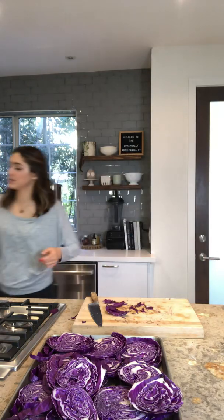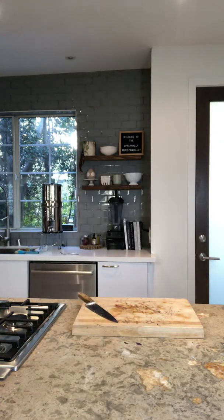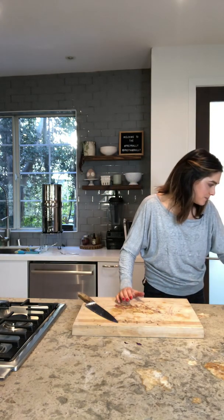Okay, I'm gonna do the rest of this on a different baking sheet later, because these cabbages are huge as well. So let's keep moving along for time's sake. Throw this in the oven, 425 degrees. Again, you're gonna cut all your eggplants in half, put them face down on the baking sheet, 20 minutes, and then flip them, 20 minutes, okay? That's that. And you're gonna coat them in olive oil and salt and pepper. I'm gonna do that soon. I actually have the meat in the oven right now, so I can't actually cook anything now, but I wanted to take you through all this while I had the time. So olive oil, salt, pepper on those eggplants, pop them in the oven. You got this, okay? Next up, here we go.